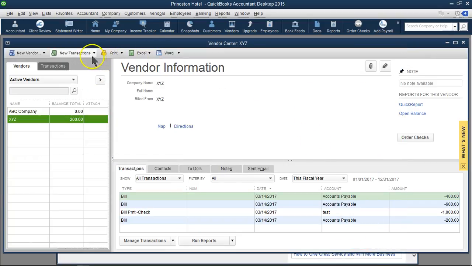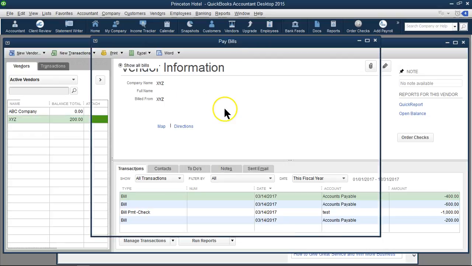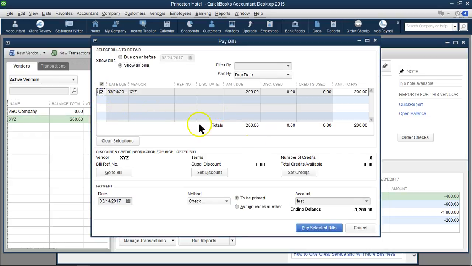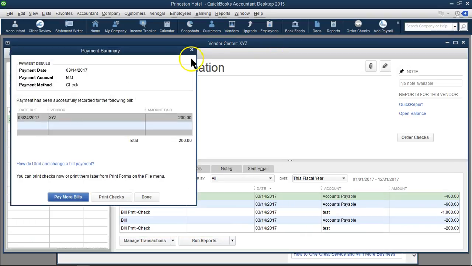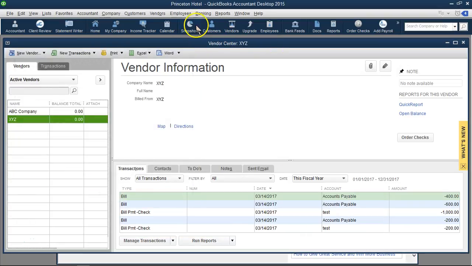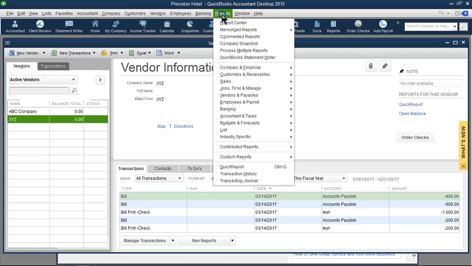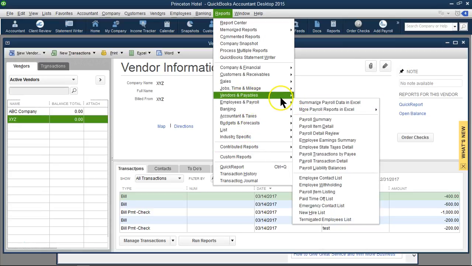Now when I pay that bill, now those transactions should show up on the 1099 reports. And of course, you could also make the 1099s from here as well. But I'll pick on Reports, and then Vendors, and then 1099 Summary.